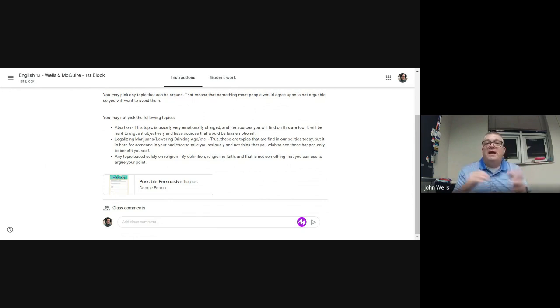Now, personally, if you have a position on a topic that stems from your religious belief, that's great, as long as there's a way to bring in some source material with it, right? So, the death penalty, for instance. Say you are opposed to the death penalty. It may be on religious grounds, right? But then you can also look and say, it's not effective, it's very costly, it's cruel and unusual, and it goes against the Constitution. If you can look at it in those kinds of objective ways, then I think it's okay. We'll probably just leave that religious part out because our paper is so small anyway. We're going to focus on those objective pieces. So those are just some basic guardrails.